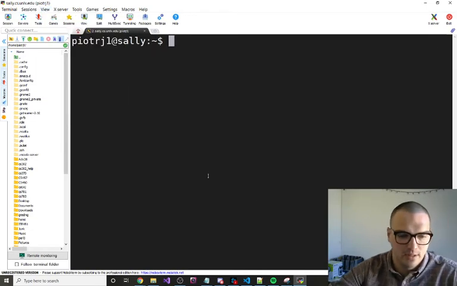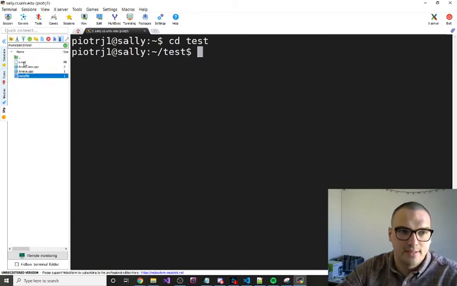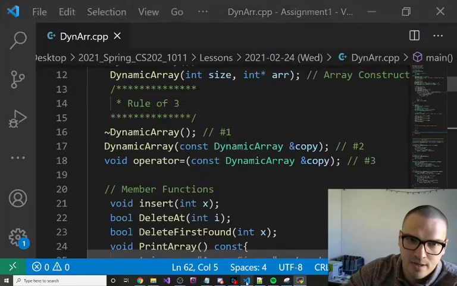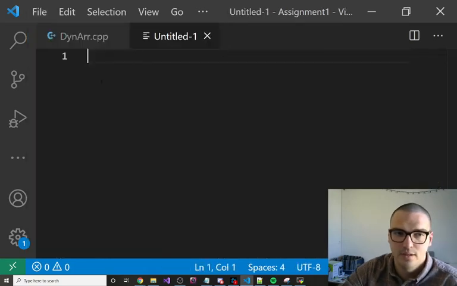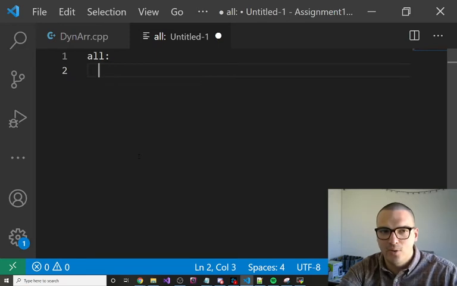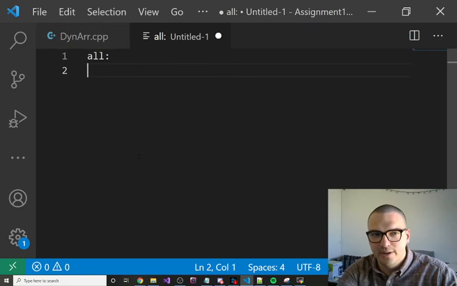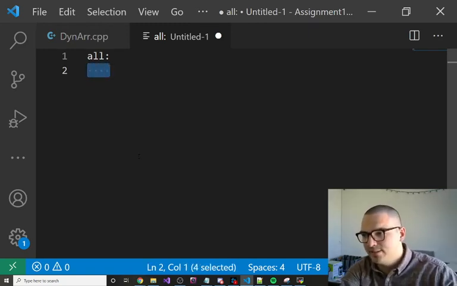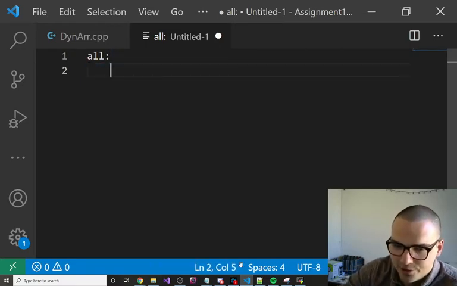All right. CD to the test directory. Side test. We can make a makefile real quick. Let's make a makefile just to show you how I fixed it. So all I have to do is type all up here, and then I have to tab. Now, guess what? VS Code is super obnoxious. I don't know how to fix this yet. I'm sure I can figure it out. But when I type tab here, it actually puts in 4 spaces. 1, 2, 3, 4 spaces. The makefile does not like that. So you know what I do instead?